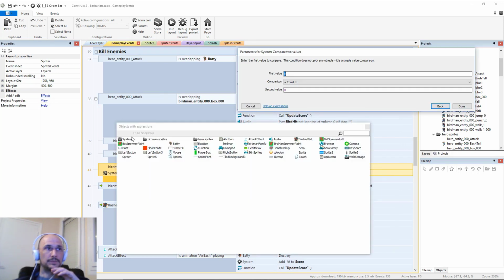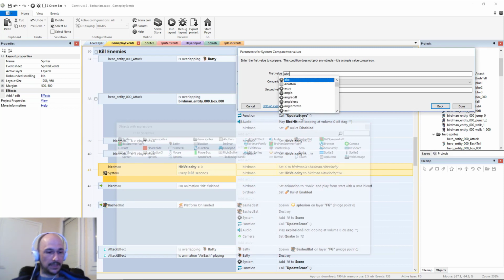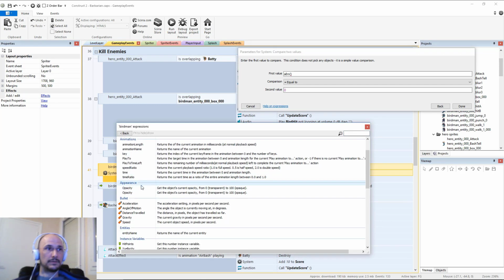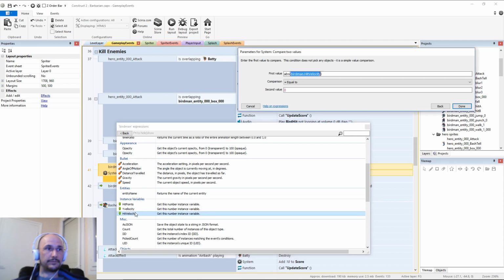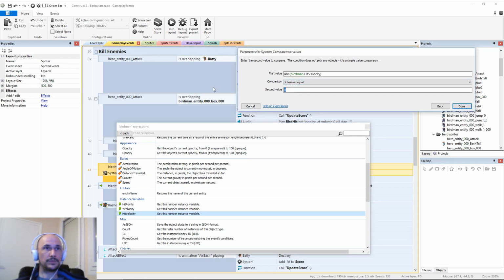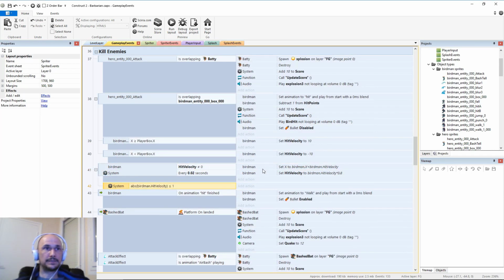And we're going to do the absolute, which I think is ABS, and then parentheses. So the absolute value of the hit velocity is less or equal to 1. We're going to set it to 0.